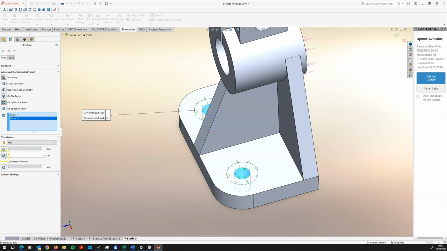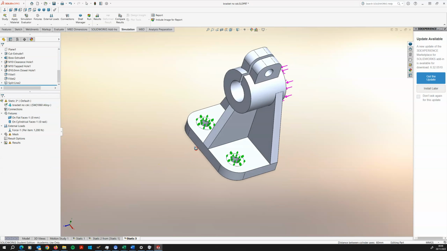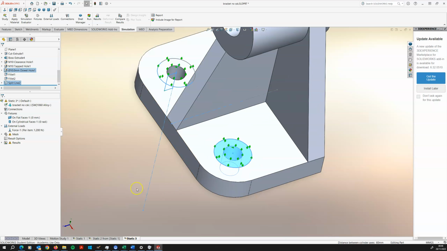So instead what we'll do is we'll restrict the circumferential movement of these holes, so that would stop them from moving about any angular displacement. So we'll set the displacement to 0 radians of angular displacement here, and that'll effectively stop the holes from moving about in the X and Z directions, but it'll leave them free to flex, to expand and contract.